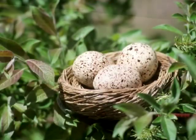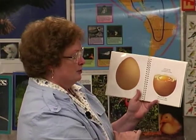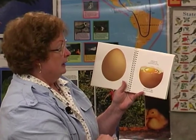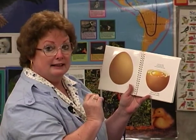when a mother bird gets on her nest and sits on the eggs, those eggs are very able to hold her weight. And she turns the eggs and she wets the eggs down so that moisture can get in there. But these membranes keep any germs from getting in where the little baby bird is forming. The shell of an egg has thousands and thousands of tiny little holes.